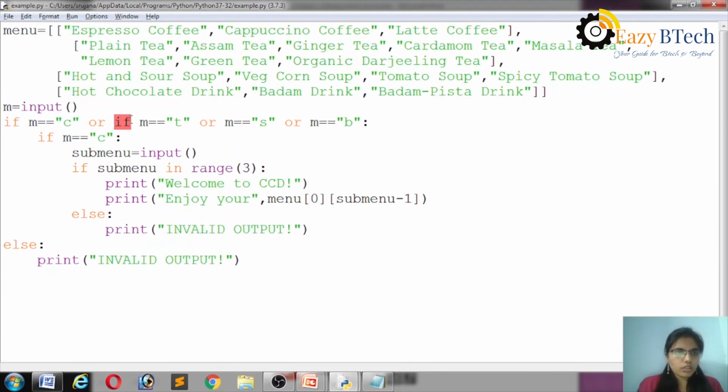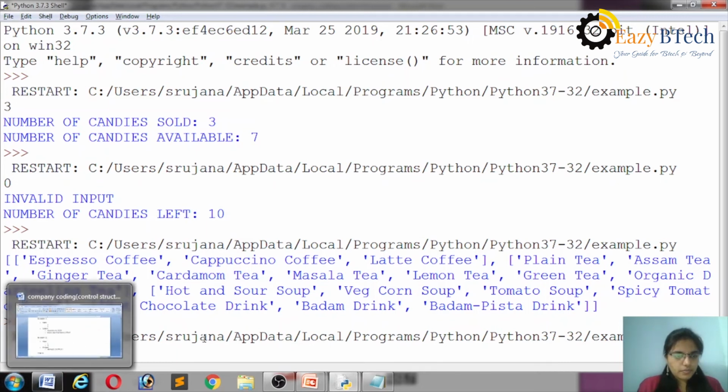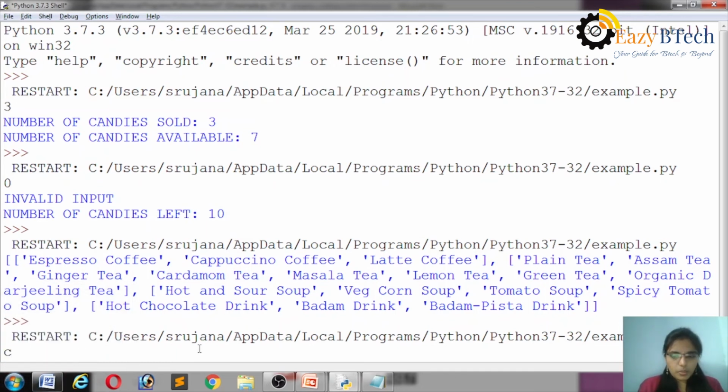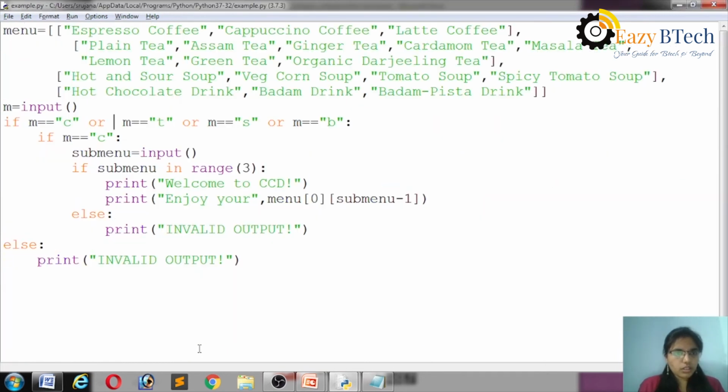Here I am writing C, 1. Invalid input. Okay, it will generate invalid input by submenu in range of 3. Welcome to CCD. Submenu is 1, 1 minus 1.